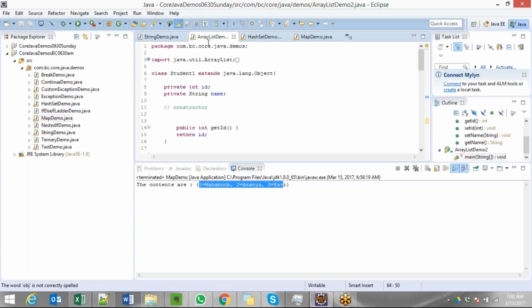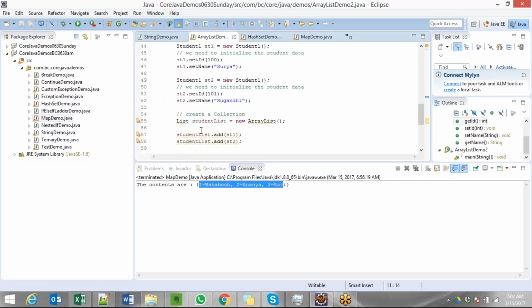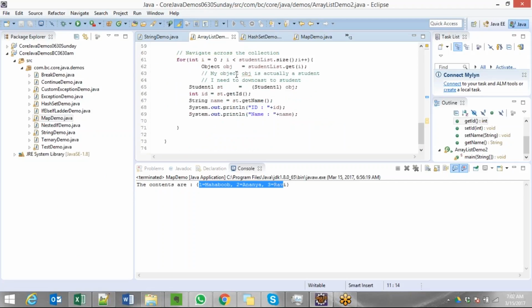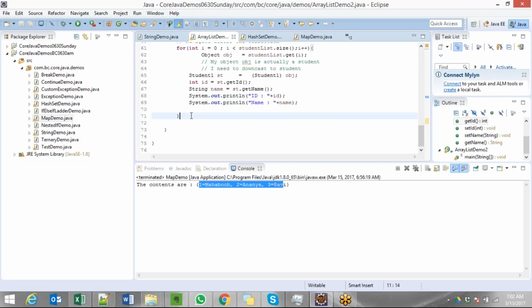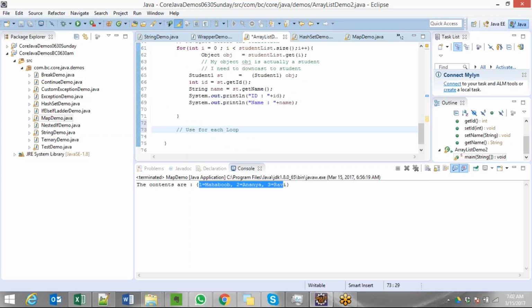I'm taking you back to the arrays demo where I had student objects. I'm just adding here a for each loop to navigate, and I just print a line separator to display the output.